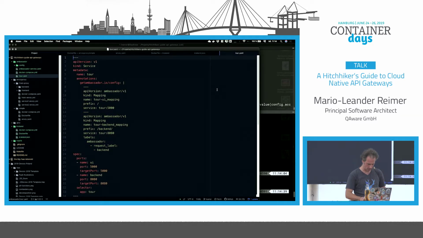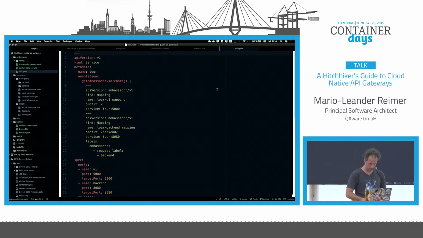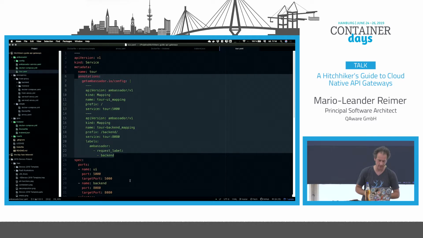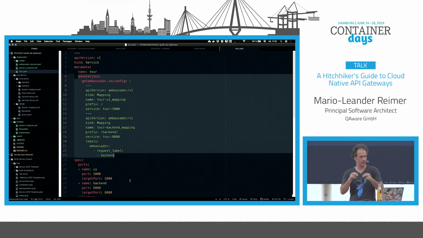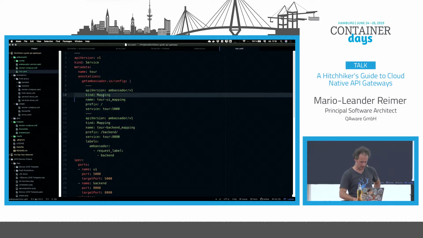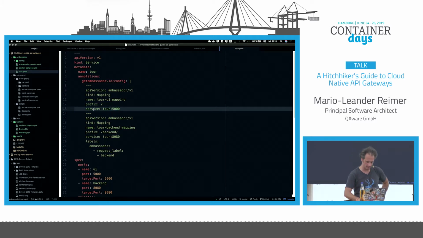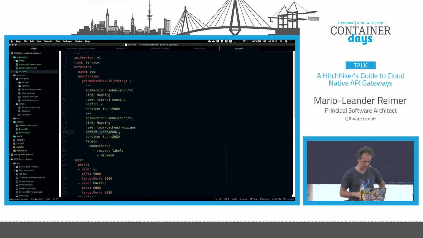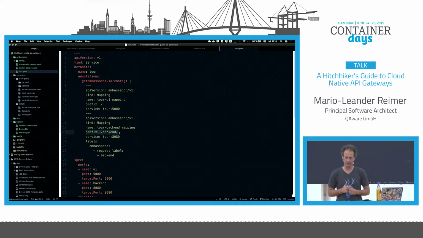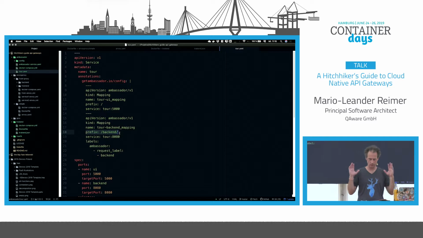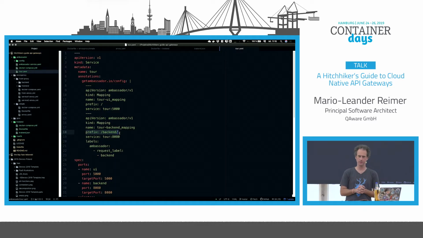And this is kind of neat. You see here, the annotations on the Kubernetes service. You provide the configuration for Ambassador as part of your Kubernetes service declaration. So using this annotation, I say, hey, I have this mapping with a prefix slash, then please route this to the following service and the following port. Same here, I can do a path prefix, for example, and configure it to the backend. So all the configuration, timeouts, retries, translation, rate limiting, you name it, is all part of the service definition, right?